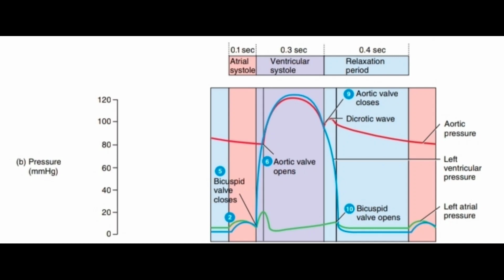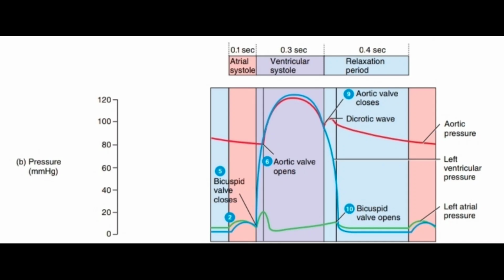And now, as the pressure inside the ventricles begins to decrease as a result of diastole, when the pressure reaches around 100 mmHg, the aortic valves close. The closure of aortic valves means that now the blood will be trying to come back into the ventricles because pressure inside the ventricles has come below that of the aorta, but it will not be allowed as a result of the aortic valve, or the semilunar valve, closure.